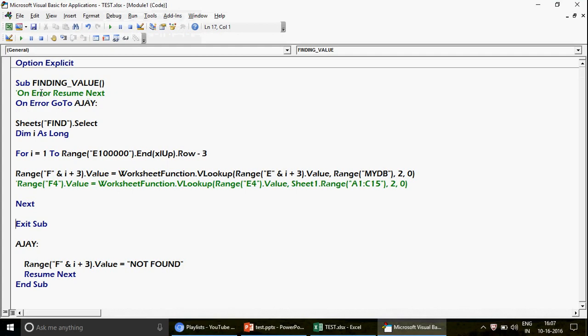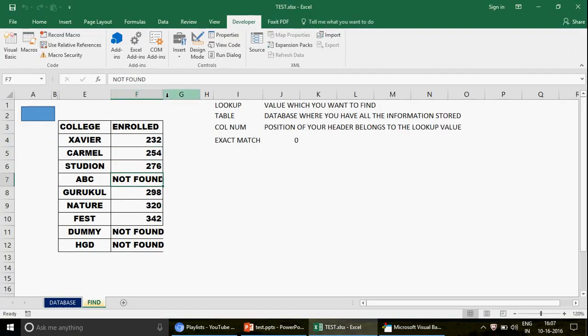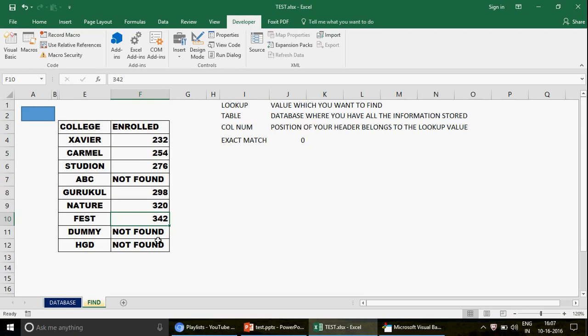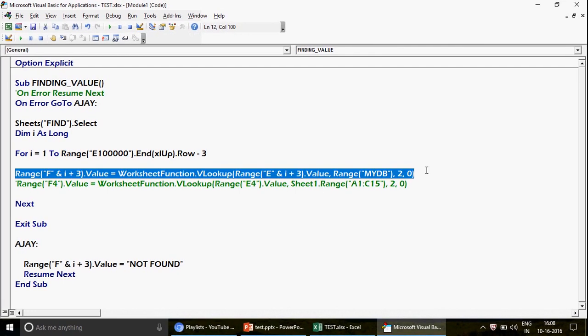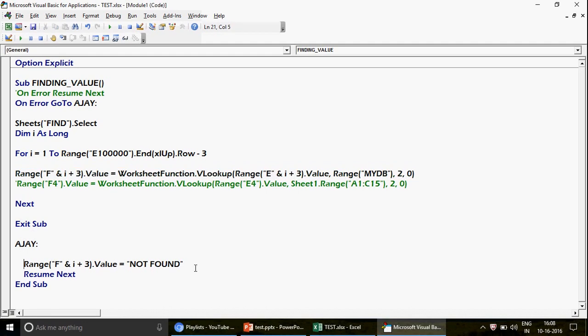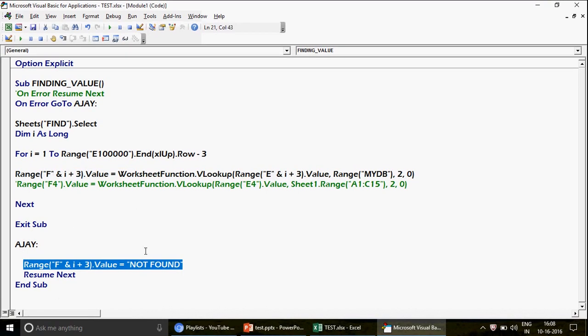So I was very specific. I did not want to leave everything on On Error Resume Next, because if you leave On Error Resume Next, then what will happen? You will see here "not found" will be blank completely. So if you are looking forward to printing something, then you can use this On Error GoTo Ajay. Whichever line is going to give you the error, and you are pretty much sure that this is the only line which can give you the error, the rest of the lines are very fine. So it should go here, and on the same line which gives you the error, it should print this "not found". Or you can also write here, instead of "not found", whatever you want to write, like "value not found", whatever you want.